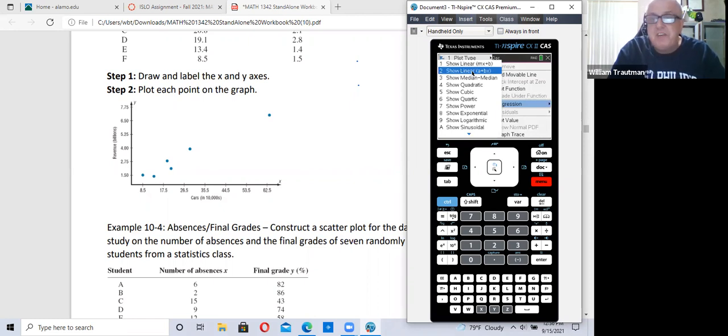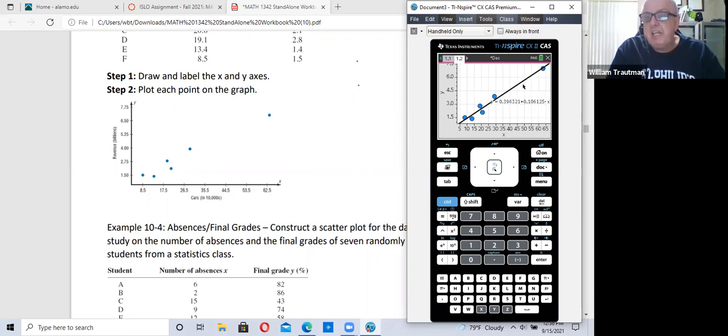So if I went too fast, that's okay. Don't worry. You don't have to do this because we're going to go through these steps here in a little bit, and it's going to be written down for us. And if you notice, when I do that, the best fit line, the linear regression line, gets thrown into the scatter plot. This line is the best fit line that fits within these dots. It is mathematically generated to fit in here the best. It's called best fit line or regression line.